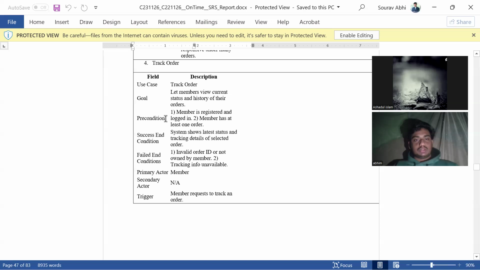The preconditions are that the user has to be registered and logged in to our system, and the member has at least one order. Then the user can track his order.